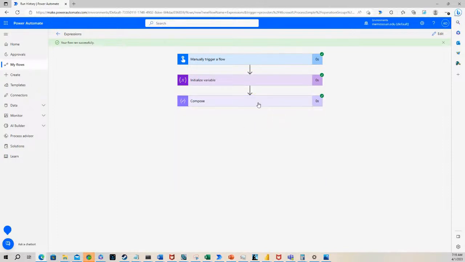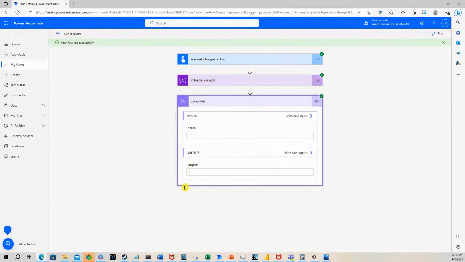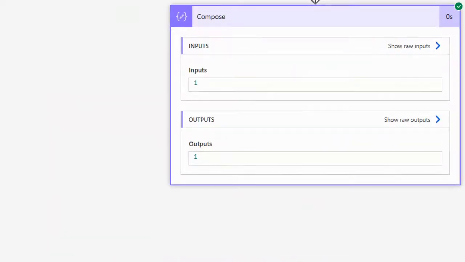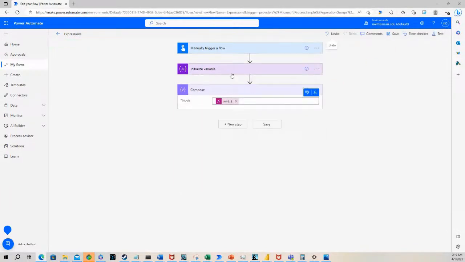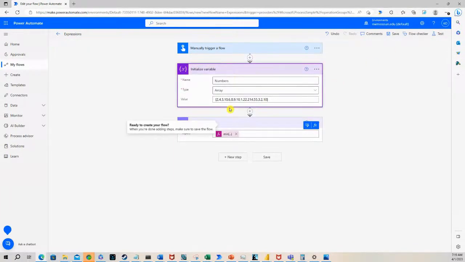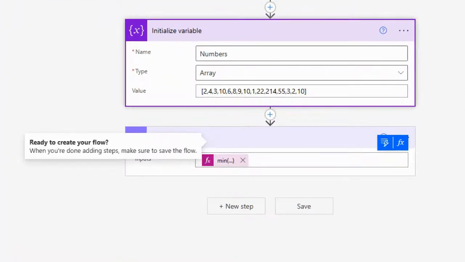So the minimum value of our set of numbers was 1. Let's verify that. If we look at our list, you'll see 1 was in our array.